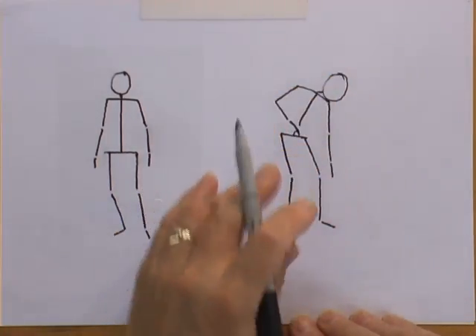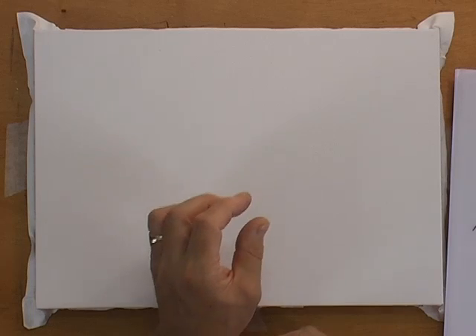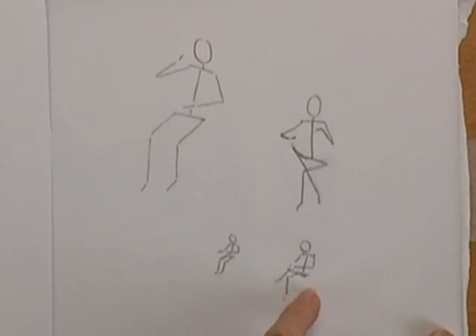I've taken four photographs of my wife Pam sitting on a garden chair on a sunny day. I've put a piece of tracing paper over the photographs — instead of acetate — so you can see the skeleton figures very clearly. Now, students tend to paint watercolors around this size, and if you want to produce a watercolor landscape with figures to populate and complement the overall scene, these figures are going to be far too large and dominant. Looking at four skeleton outlines of different sizes, these two are probably still rather on the large side for a watercolor landscape, while these two are much more likely to be the size you want.